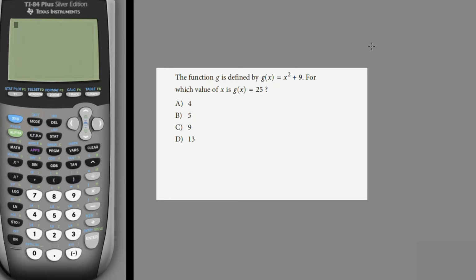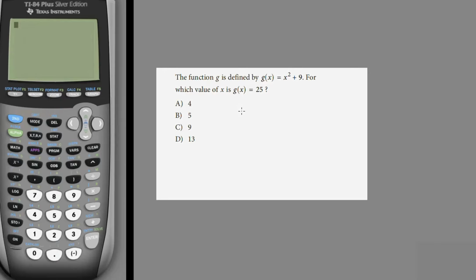Now guys, let me show you how you can do this manually before you punch it into the calculator. It's actually very easy. In algebra, g of x can be replaced with y. Some use f of x, but here they're using g of x, so we can say g of x, or y, equals 25. When you substitute it into the equation we have here, 25 equals x squared plus 9. So that's what we have basically.